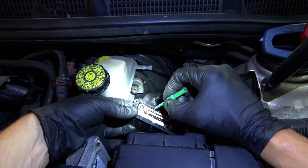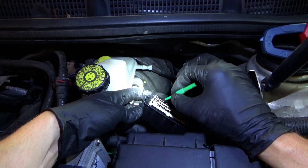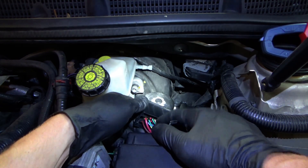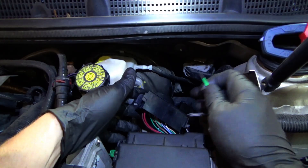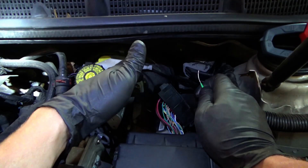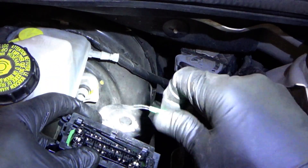The network pins are extremely loose — probably spread by someone probing with a fat probe at some point, creating two problems instead of one. The dark green 12-volt power wire pin seems tight. Need to remove the plastic retainer, tighten up the two loose network pins, and fix that problem. The 12-volt feed pin looks fine so the 12V issue is still suspected to be an internal bad driver in the module.